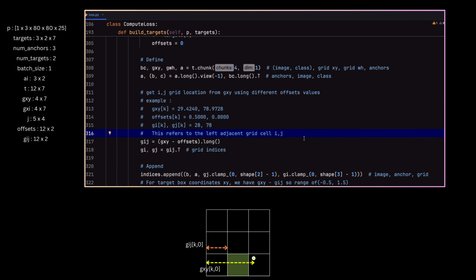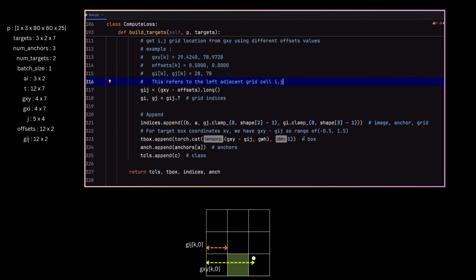As of now, we have matched targets with anchors and grid cell pairs. And once the matching is done, we'll simply aggregate all information required to compute the loss. These index values are the batch index, anchor index, and grid cell ij values. And these are for all the foreground grid cell anchor box pairs in the batch. We then save the target box offset parameters for all these, which will be gxy minus grid cell ij values, and also save the width and height values in grid cell space.